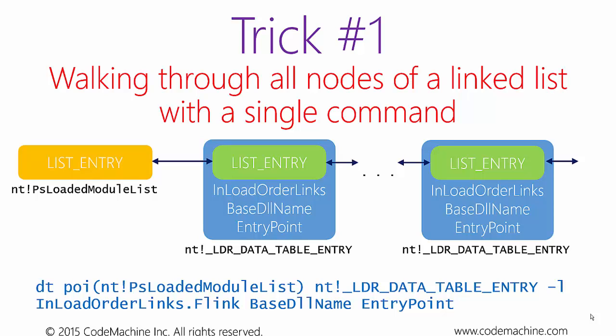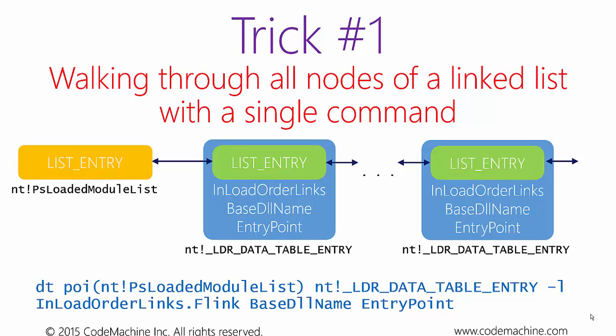Linked lists are used extensively by the Windows kernel as well as in most reasonably complex drivers. The basic construct used to create doubly linked lists in Windows is the LIST_ENTRY structure, which contains two fields, a forward link or Flink and the backward link or Blink. The Flink field points to the next list entry structure in the linked list, and the Blink points to the previous list entry structure in the linked list.